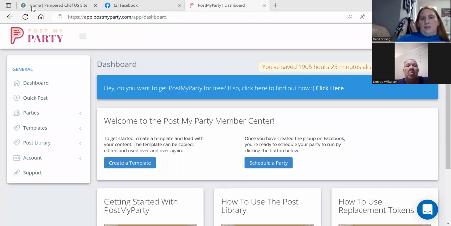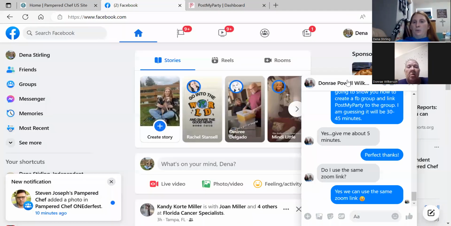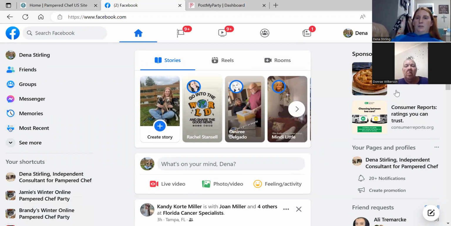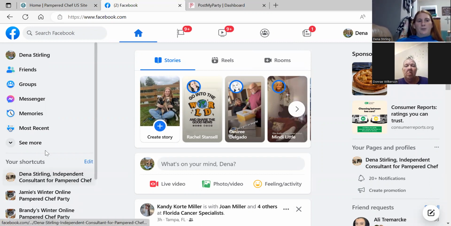So right here on Facebook. I just signed in right before we jumped on the call so that it'd be easy to get in and out of things. So on my home screen, that's where I'm at. Right here, your business page should show up automatically. You see where mine is?